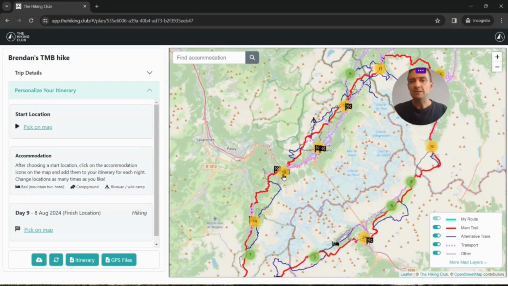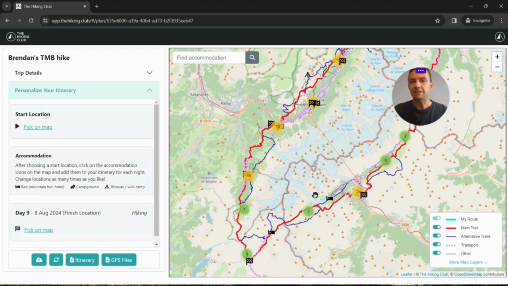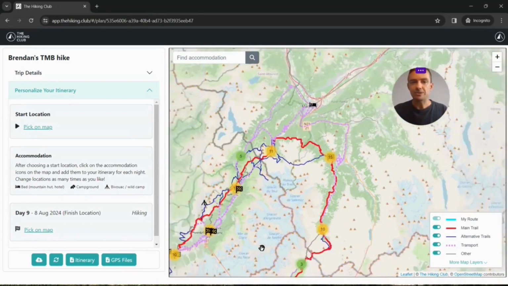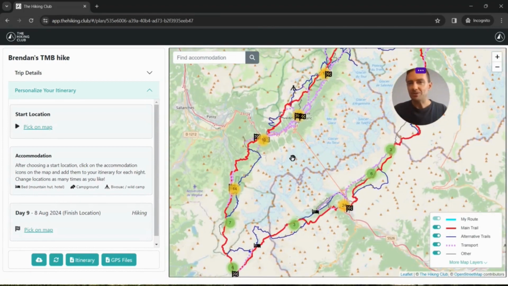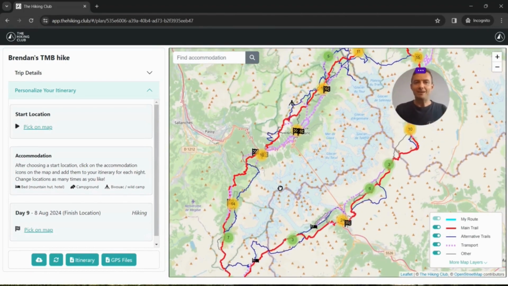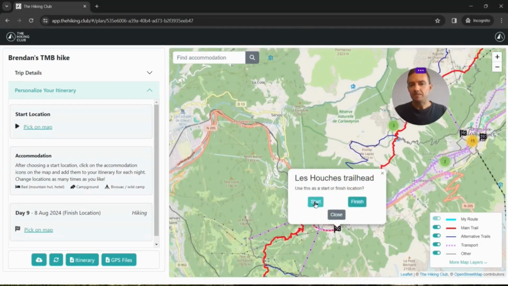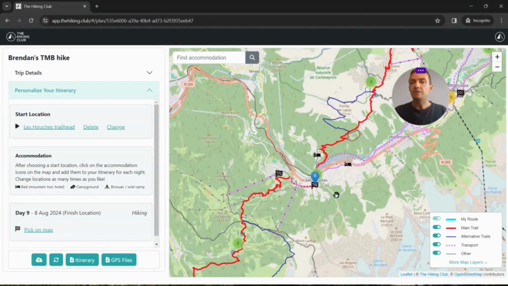So for the Tour de Mont Blanc, Les Ouches is the most popular start location for people. However, people also start from Chamonix, you can start from Courmayeur on the Italian side, you can start from Champex-Lac on the Swiss side. It's up to you. It's a circular route, you can start anywhere. And so zooming into one of these, if you select them, you can then choose it as a start location for your hike. Now, you don't need to choose one of these flags, they're just suggestions or recommendations.